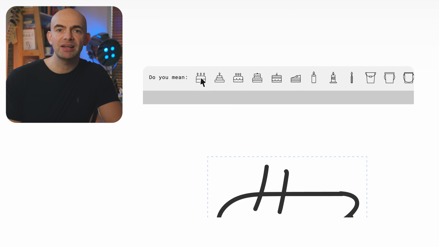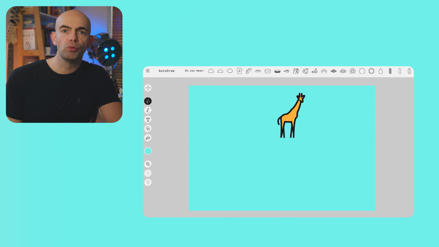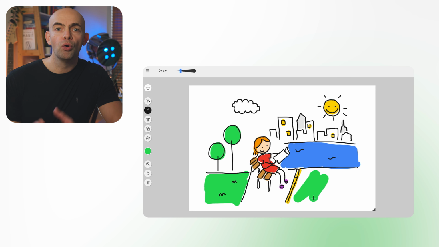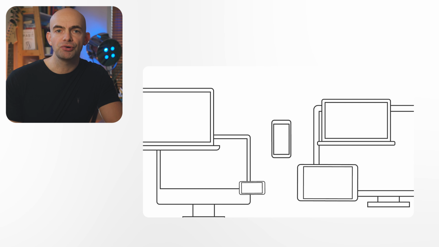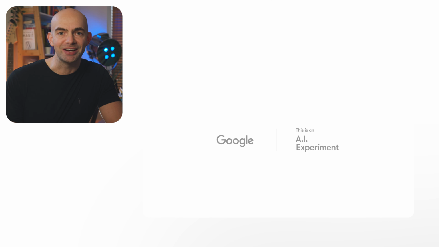Now, AutoDraw is insanely fun to use and shows off some of the more creative aspects of AI tools. You can think of AutoDraw a little bit like old school MS Paint, but with AI. As you draw a shape, AutoDraw will complete that shape and interpret your sketch into something more professional looking. AutoDraw is actually part of Google's Experiments Lab, and it's completely free to try out. It's also just really fun to see if the AI can guess what you're drawing.